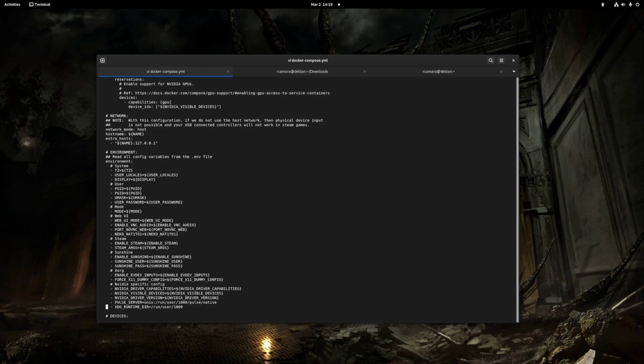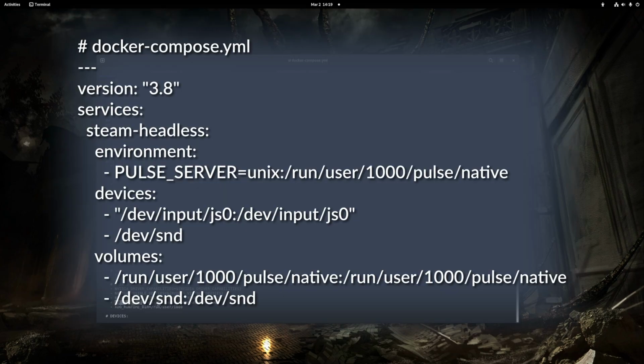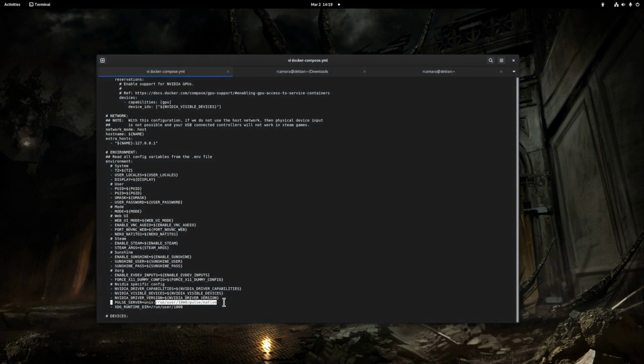Let me comment this out, because this is the one which will tell the operating system to use this, okay? Use this to be able to talk to Pipewire, talk to Pulse Audio via Pipewire. And also, this won't be available inside a container until you put it in volume. So let's search for volumes.